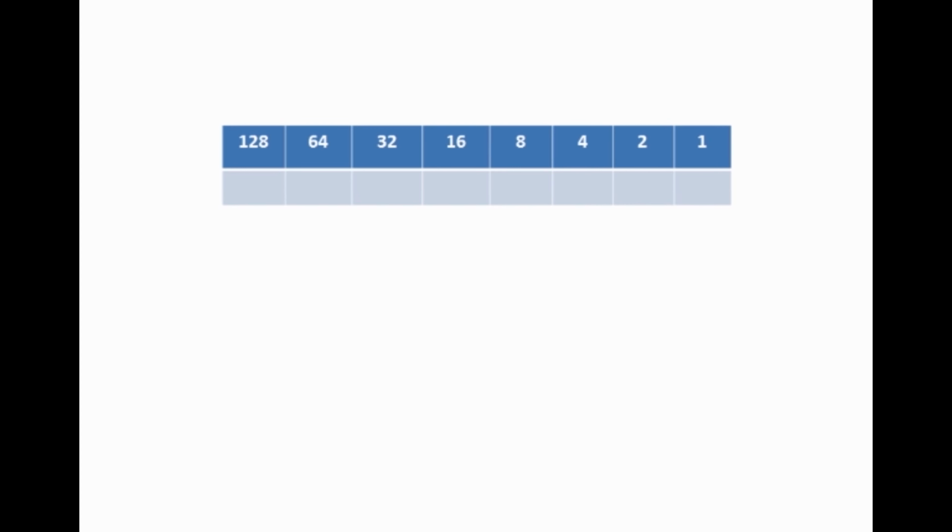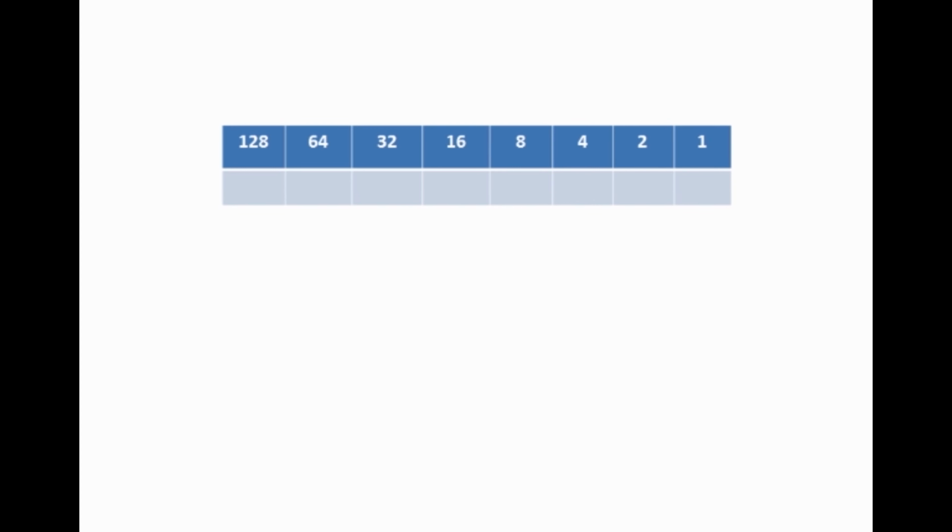Where do these numbers come from? These are actually powers of 2. Specifically, on the right-hand side, 2 raised to the 0 power is a 1. In fact, just about any number raised to the power of 0 is a 1. And then 2 raised to the first power is a 2, and 2 raised to the second power, or 2 squared, is a 4, 2 cubed is 8, 2 to the fourth is 16, and so on and so on. So it's the powers of 2 starting with 2 to the 0, which is a 1.